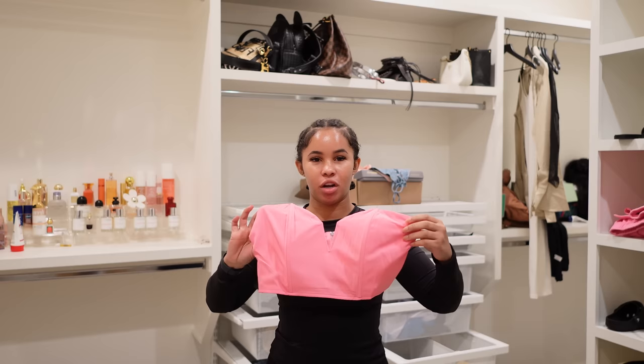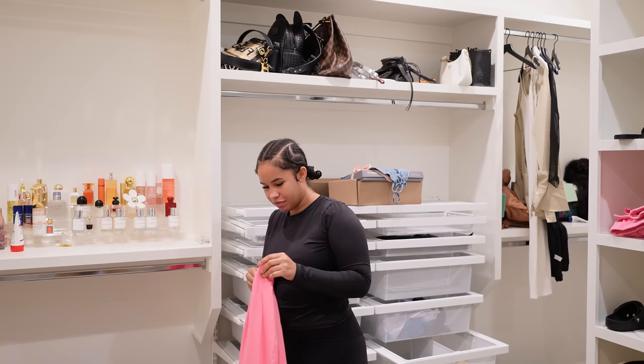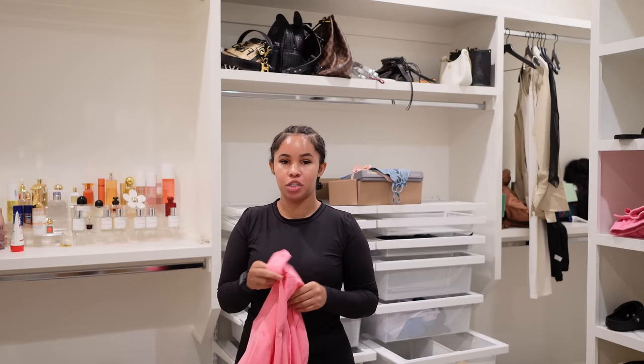But anyways, it's a two-piece pant set. I was originally gonna wear my pink dress from Rat and Boa, but I'm gonna save it for Puerto Rico when I go with my man, because it's giving a little bit sexier, a little bit dressier. I will say the quality of this, it's not really giving, but we can make it do what it do. It's also very, very bright pink, but that's okay. I was gonna get something more casual, flowy, long sleeve, but I know one of my other friends is wearing that exact kind of two-piece, so I didn't want to be super matchy-matchy since we're already wearing pink. So I decided to go with the pantsuit instead.